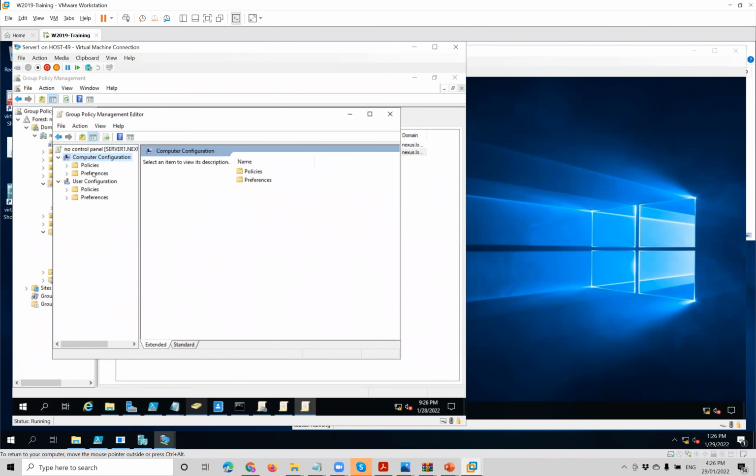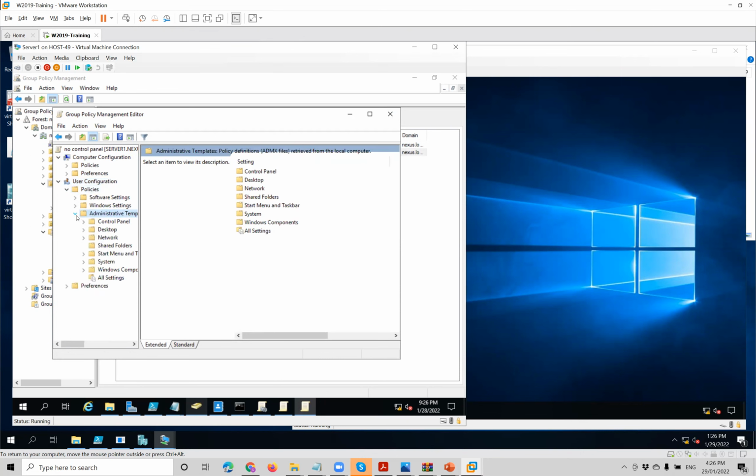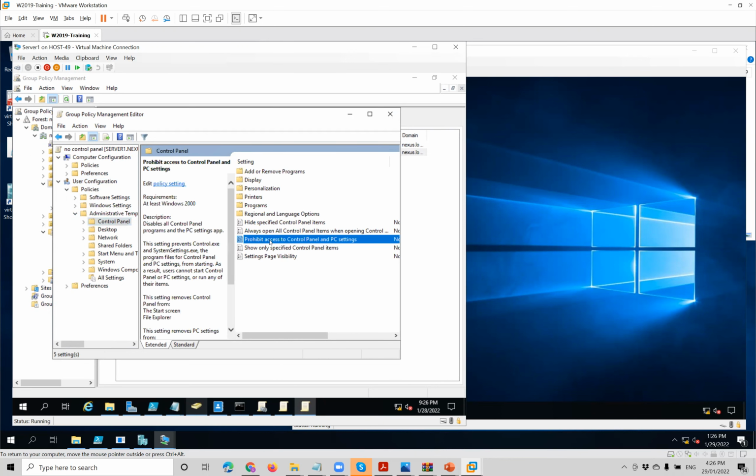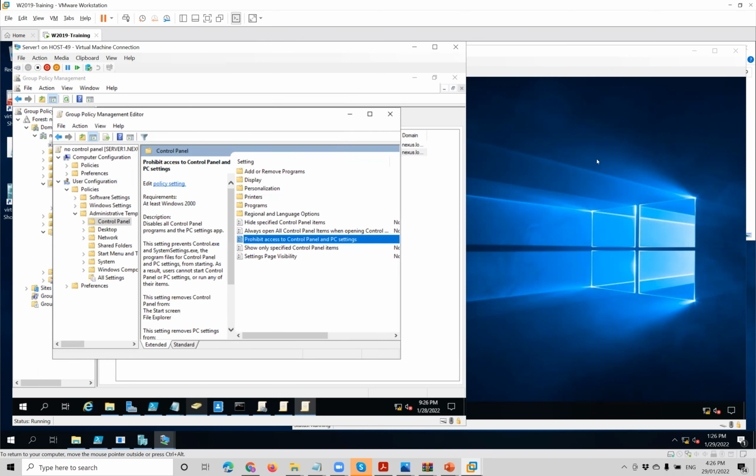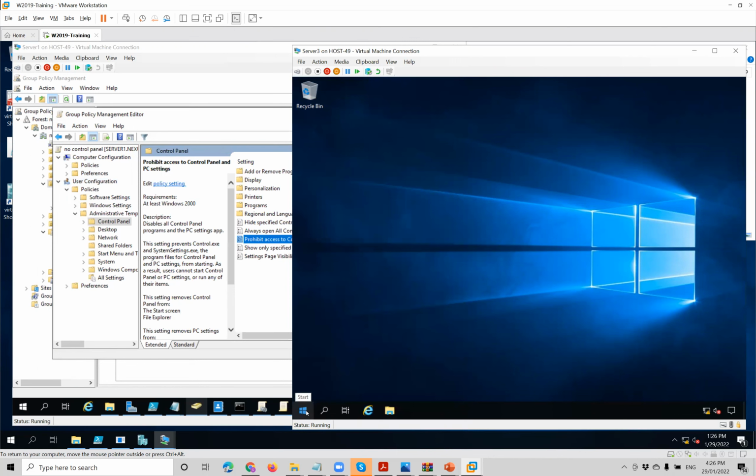Computer policy, if you did simple settings, you don't need to reboot. This is user configuration, so we're going to experiment. Usually it's only in admin settings. And under control panel, you can see here, prohibit access. Okay, that's what we want.